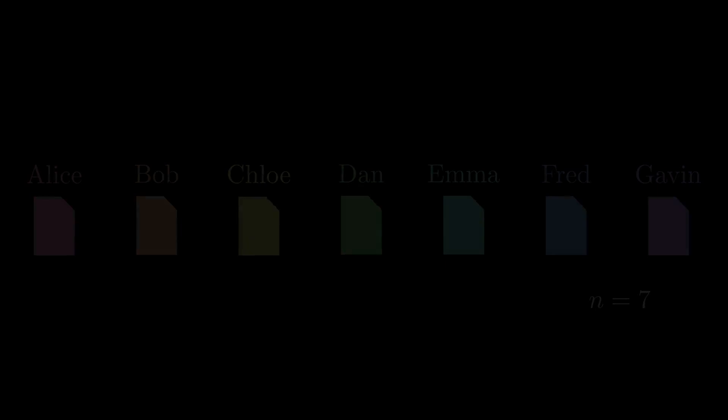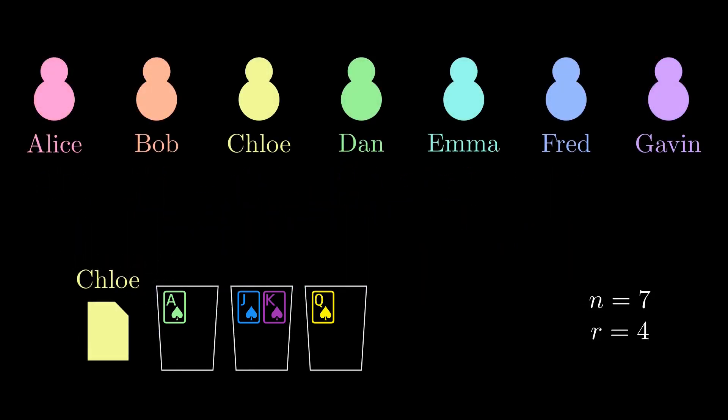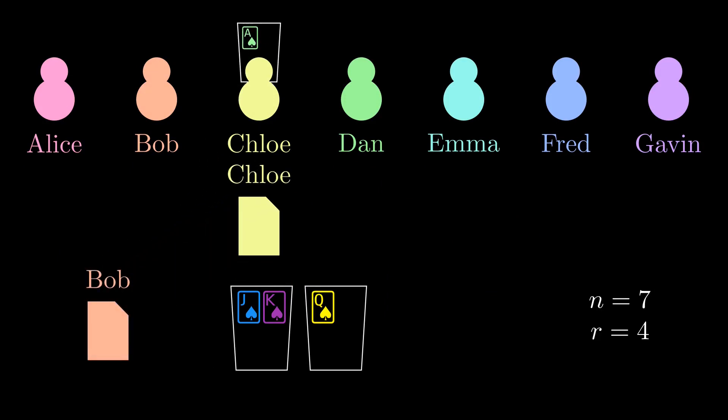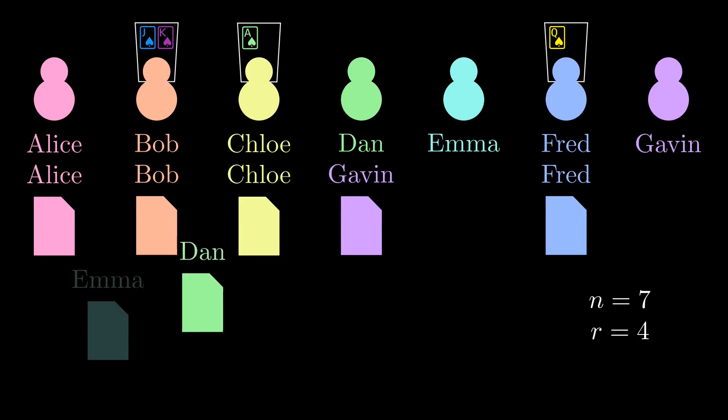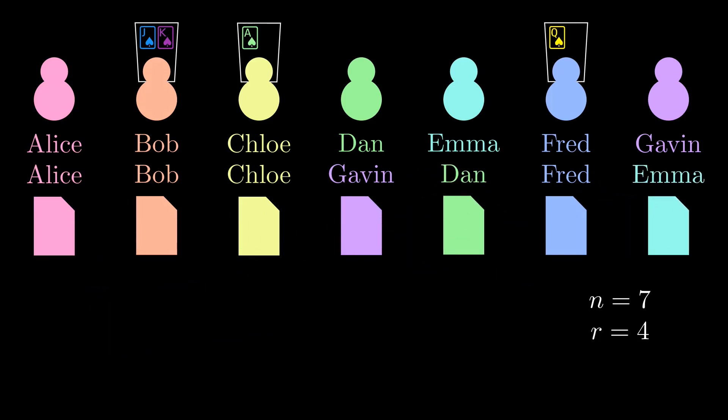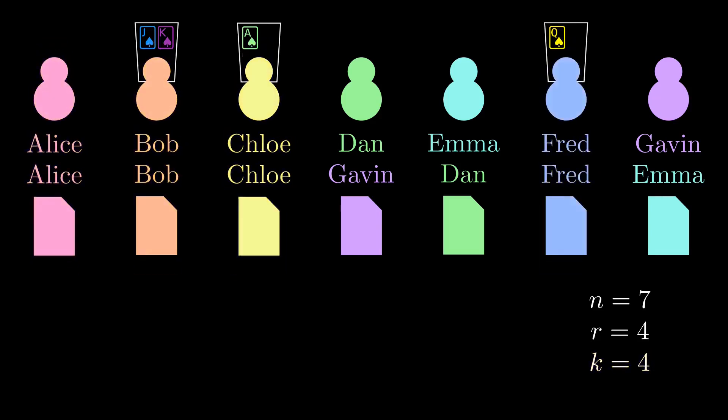Let's look at a second animated example. Here we're zooming in on the configuration where the pile goes Chloe, Bob, Fred, Alice, Gavin, Dan, then Emma. The prizes are arranged in three bags as shown. The first homework off the pile is Chloe's, so she gets bag 1 and her homework. She has to be eligible to receive that prize bag. Bob gets bag 2 and his homework. Fred gets bag 3 and his homework. But now we're out of prizes, so we just hand homeworks back to the students in order. In this case, it happened that Alice was eligible, but didn't win anything. On the sum side, this is a case where k equals 4. Four students got their own homework back. Alice, Bob, Chloe, and Fred.